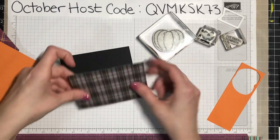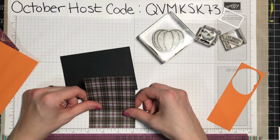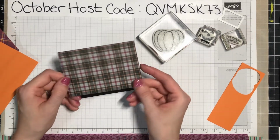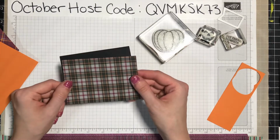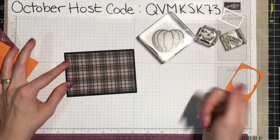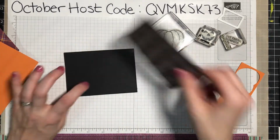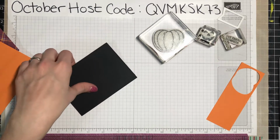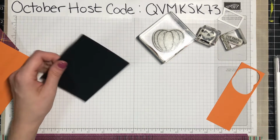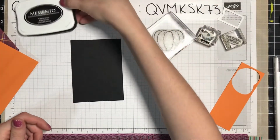So that means that this piece here is 4 1/2 by 3 1/8. And you'll have these dimensions on my blog. So don't worry about that if you are trying to recreate this card. So normally you would just glue that right on there. However, I want to use this paper. I don't want to have it go to waste in the sense of I can definitely use it to add a little bit of flair to my card without having to use up more scrap.